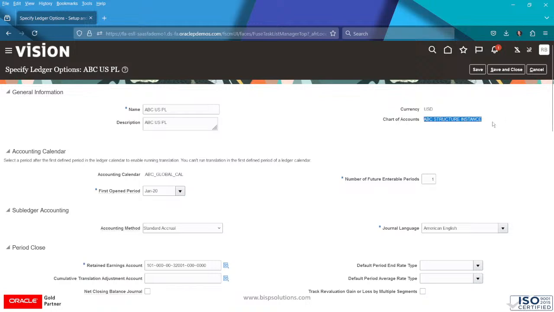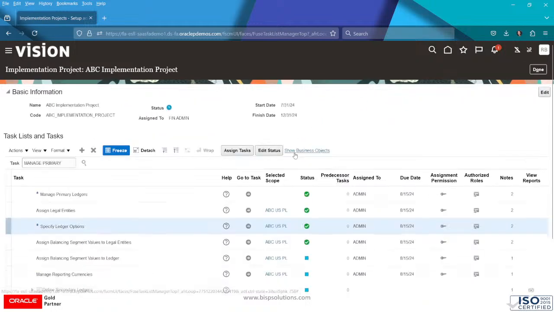The beauty of this product is that you can have multiple instances as per your requirement. If you have a security requirement, you can create multiple instances and map them, and on top of that you can do the reporting and consolidation based on the mapping. So that is the US primary ledger, and save and close.